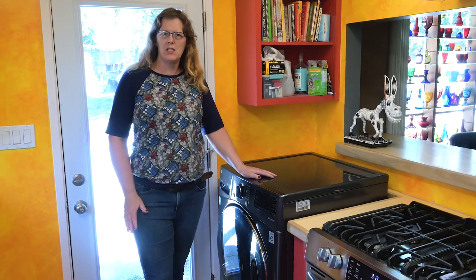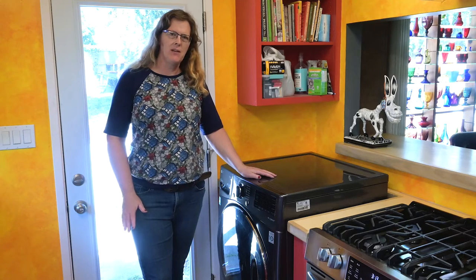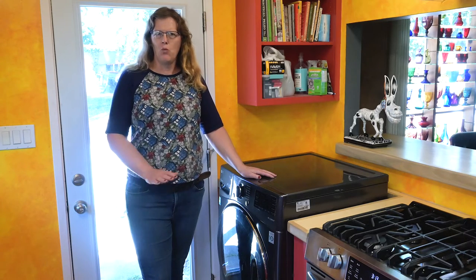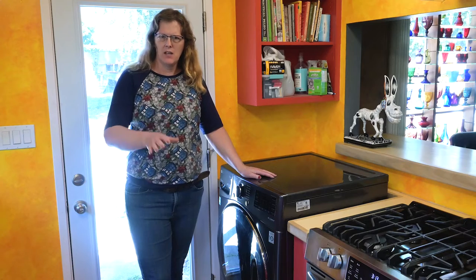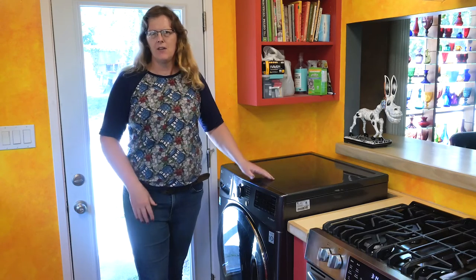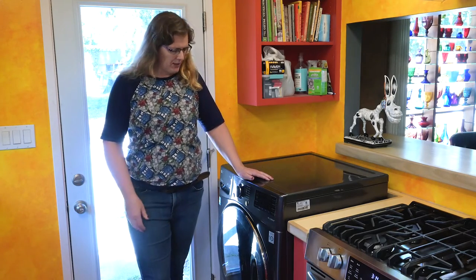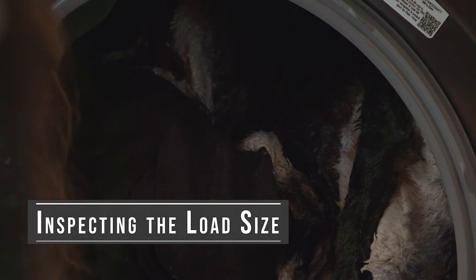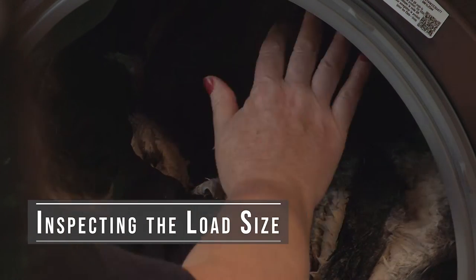We finished our two-hour-and-seven-minute wash cycle with steam. I could have done it without the steam — just the bedding cycle — and that runs about an hour. The normal bedding cycle is a flat one hour, with less agitated washes to account for the big, heavy, bulky load but run longer to clean it properly. Looking inside the machine, it's pretty much full, but the comforter has compressed a little bit. If I pack it down, it's actually lower than the dry line, so maybe it does fit.